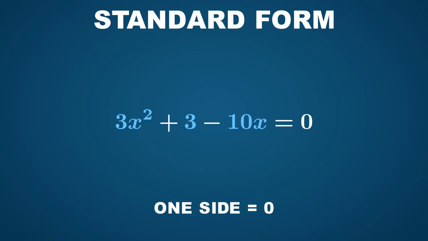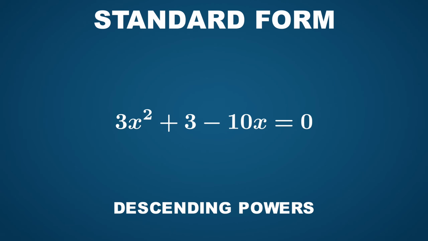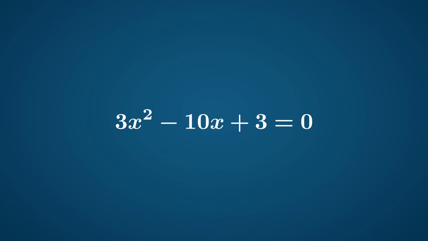On the left side, we now have 3 distinct mathematical terms to record. We currently have 3x squared, plus 3, and minus 10x. We should logically order these terms by the descending powers of x. The highest power is the x squared term, which goes first. So we write down the 3x squared at the very front of the expression. Next comes the term with the single power of x, which is the minus 10x. Finally, we place the constant term, which is the positive 3. The proper standard form is 3x squared minus 10x plus 3 equals 0.